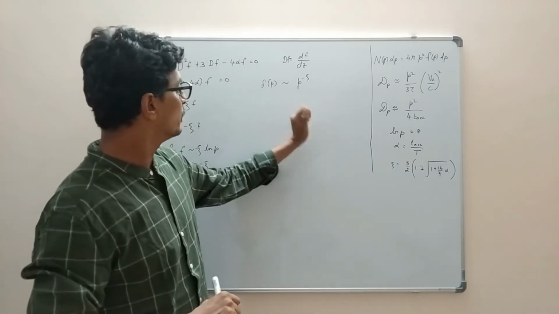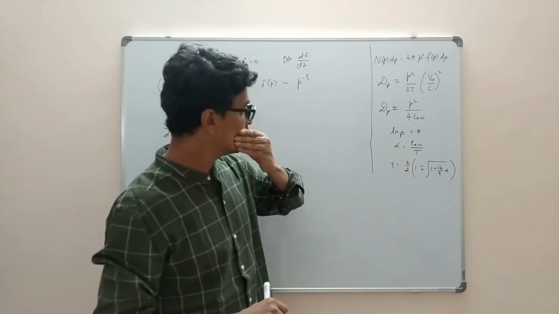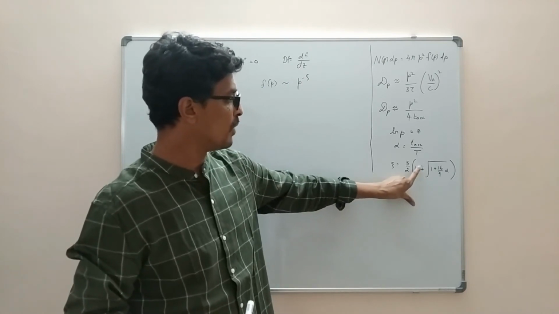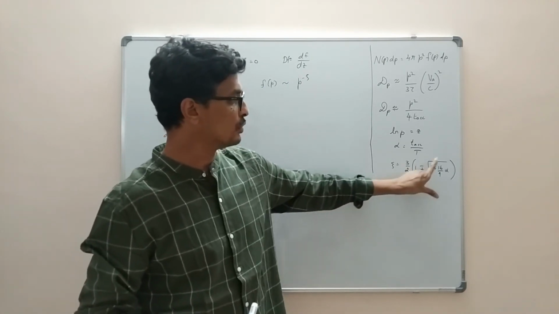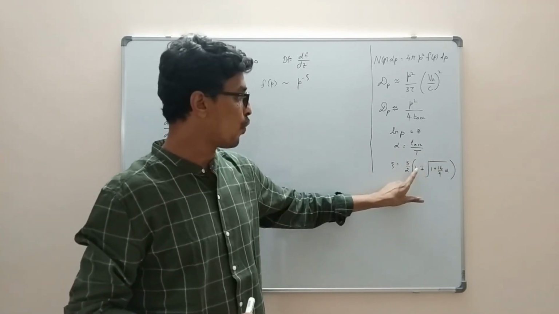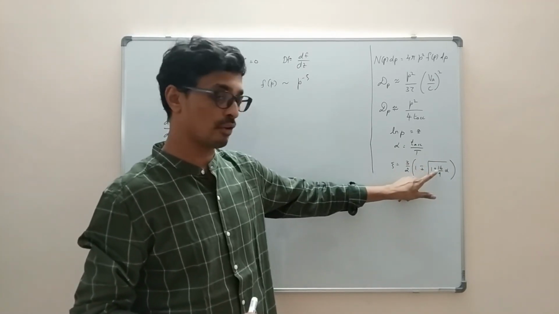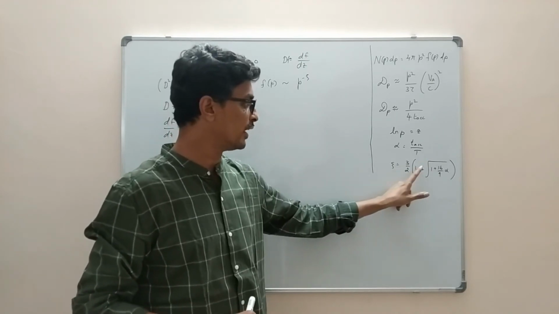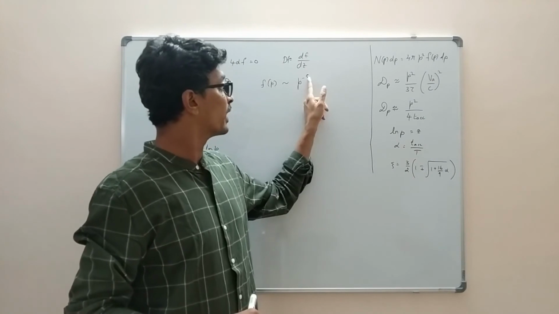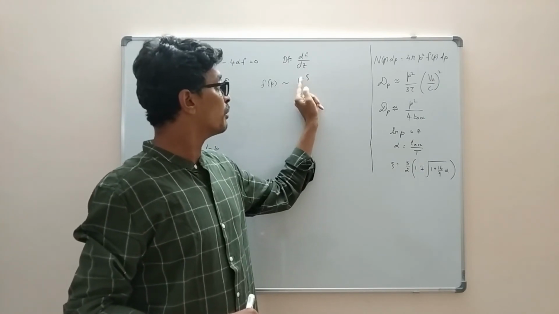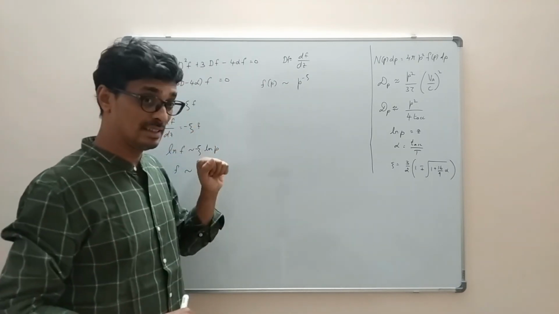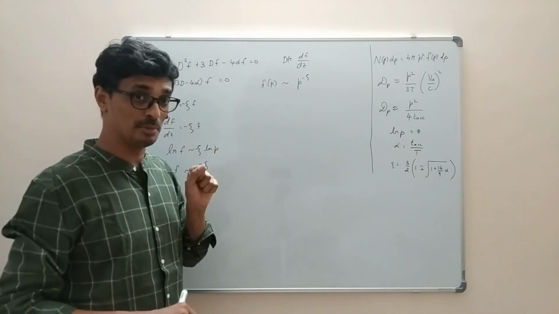Let me explain why. So for example, let us take the negative sign of it. So 1 minus root of 1 plus something. This quantity is always greater than 1. So 1 minus something greater than 1 is going to be negative. So this chi, if I take the minus term, is going to be negative. When I put it back here, the power index is going to be minus minus plus, so it's going to be a positive index.